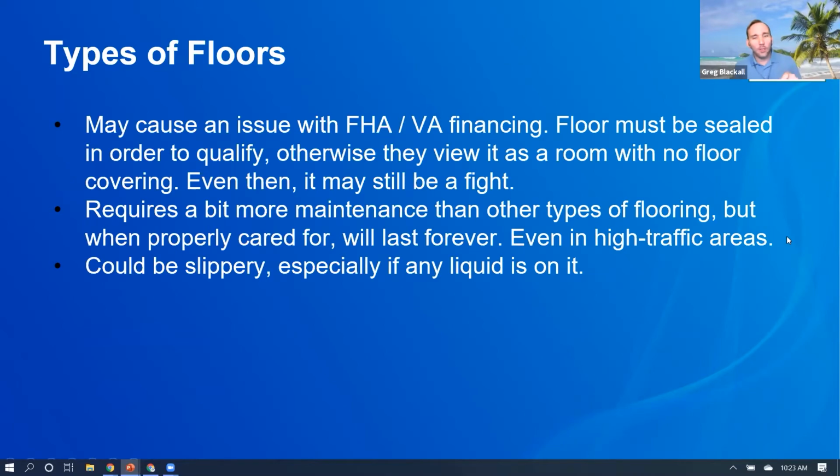Another point of note, and I'm going to show you what this looks like because you may not have ever seen it: it may cause an issue with FHA or VA financing. If you have a home with stained and sealed concrete, understand that it may cause a problem with FHA, because FHA says that all floors must have floor covering. The floor must be sealed in order to qualify, because then it is technically an actual floor covering, not just exposed concrete.